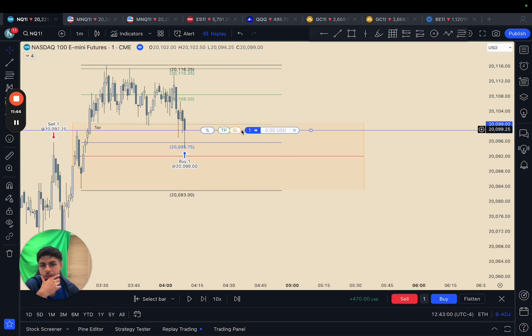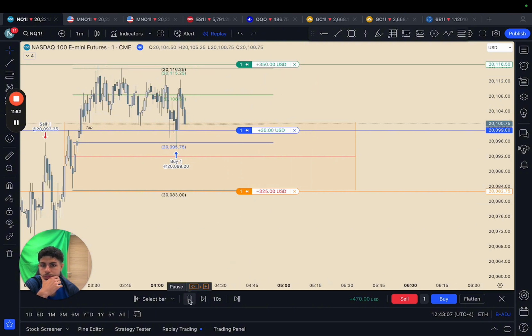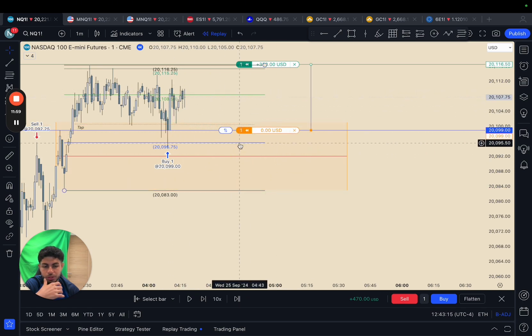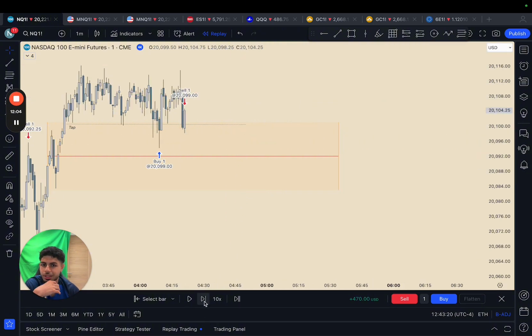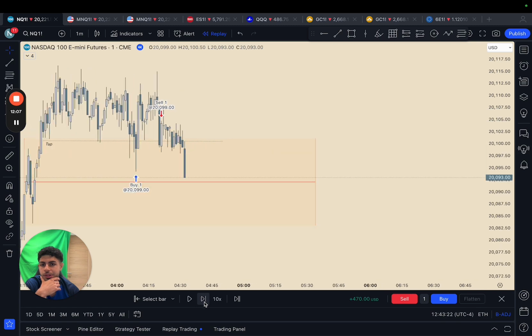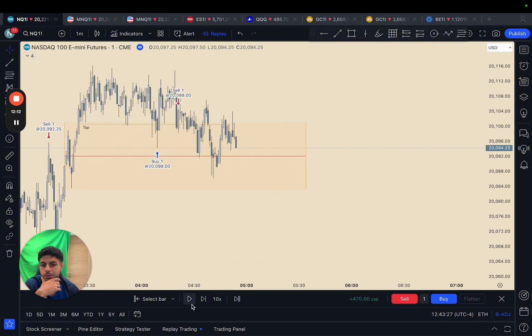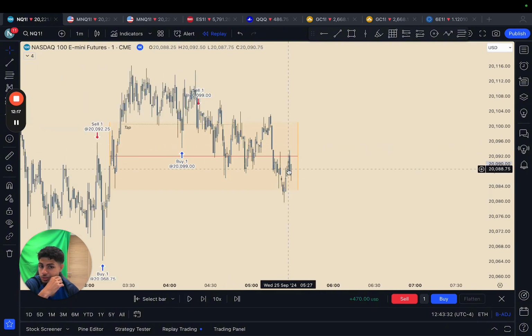Nice. So there's an entry on the 618 tap. Hit break even as soon as we hit my break even line. So sweet. I don't need this to make it less messy, but now let's see. We're gonna hit break even or TP. Hit break even. We'll see what price does. Did it save us? It did save us. That's why I like going break even quick.